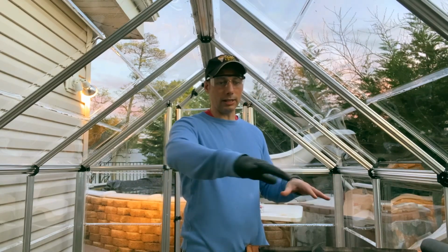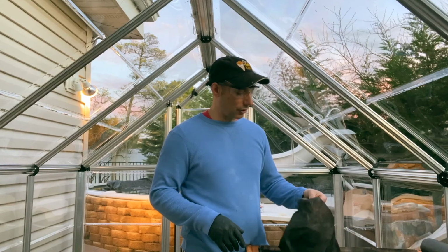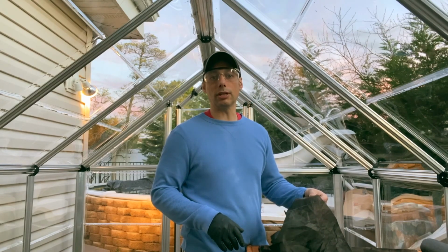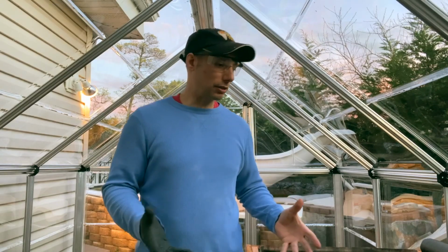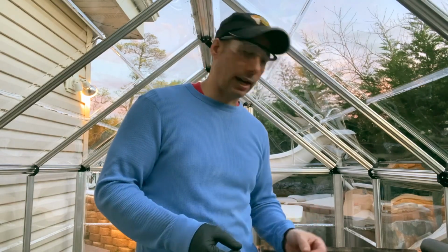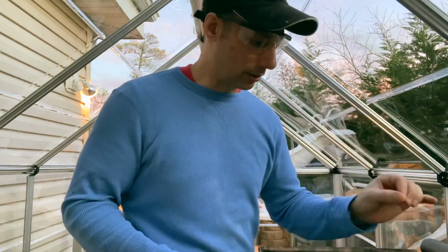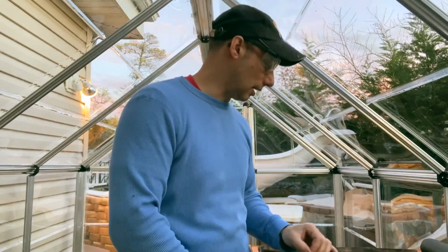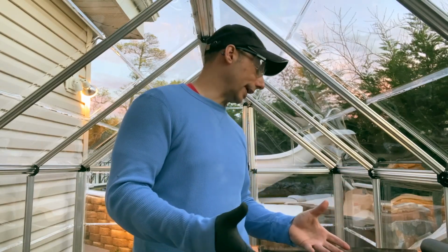You're just going to line the bottom, put some staples in it, and the good thing about this stuff is you don't have to poke any holes through it either, because when you water it, the water will eventually drip down. If not, then I would recommend taking maybe a screwdriver or a nail and poking some holes down the sides of the wood. This way you'll let some of the water drain.